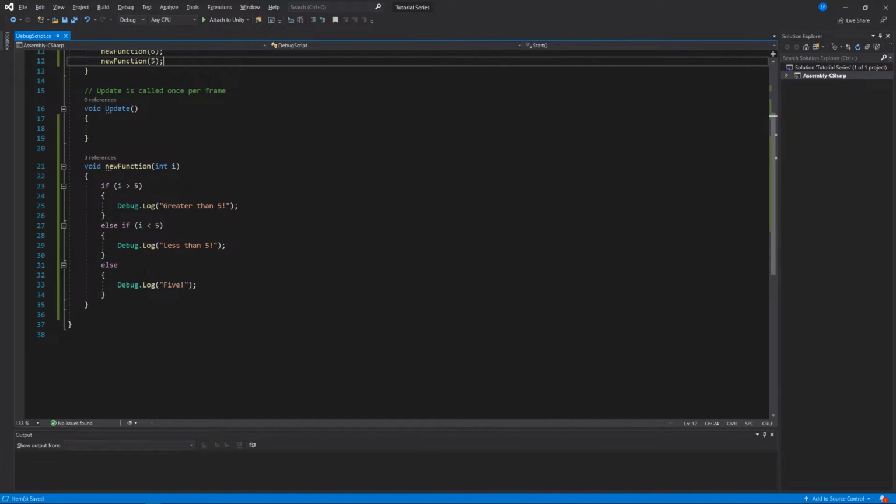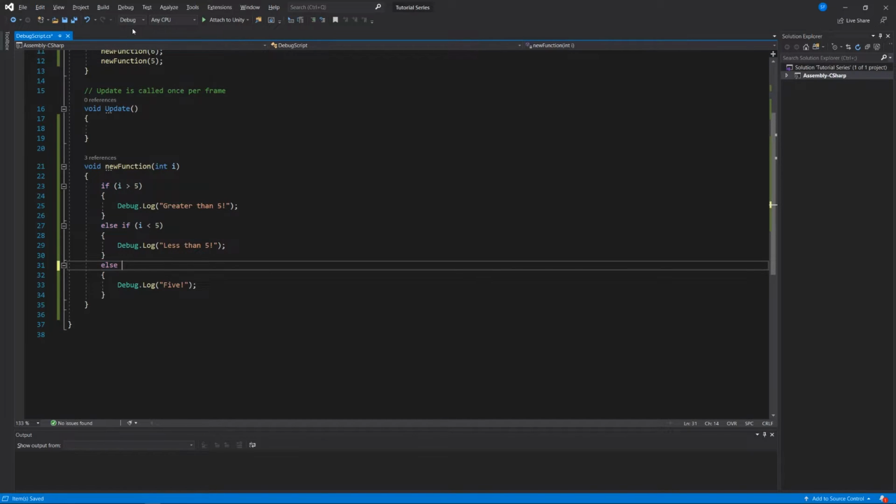We're saying if i is greater than, less than, we could say else if i is equal to 5. But we'll run into an issue here where we'll see the error: cannot implicitly convert type integer to Boolean. We haven't dealt with that yet, but what I want you to see is that we're trying to compare a value with another value.